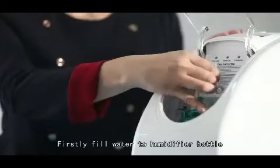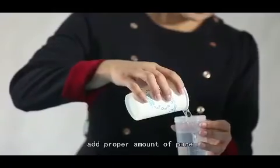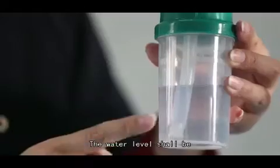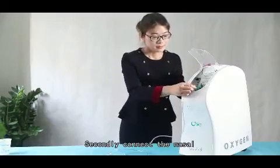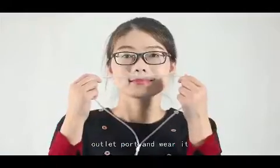Firstly, fill water into the humidifier bottle. Take off the bottle. Add a proper amount of pure water to the bottle. The water level shall be between the maximum and minimum water lines. Secondly, connect the nasal cannula to the oxygen outlet port and wear it.